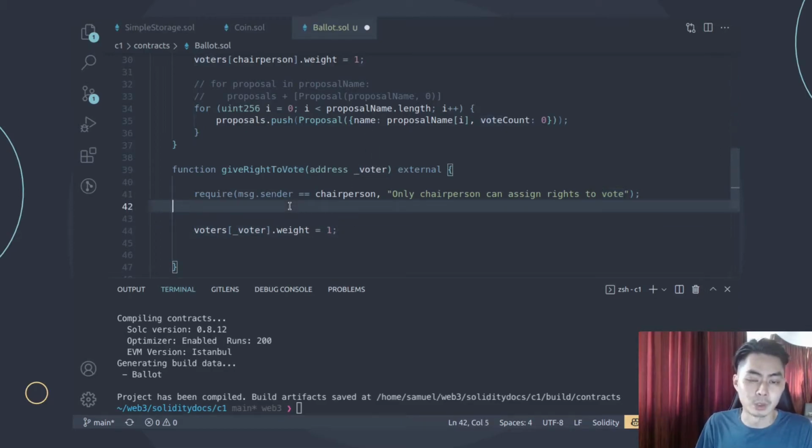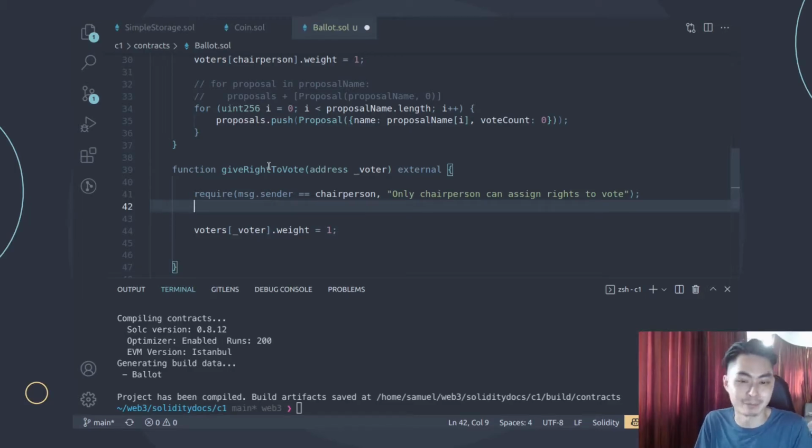Obviously, we want to make sure that we don't do this if the person has already voted for a proposal, because if the person has voted for proposal B and you still gave him these new rights to vote and he gets to vote again repeatedly on the same proposal, then that's going to defeat the purpose, right? So this person has voted on proposal B and comes to you again and you rerun the give rights to vote function. Now this guy gets to vote again on proposal B. So that's going to create a bad outcome, and you don't want to do that either.